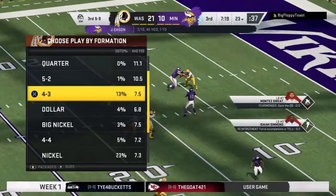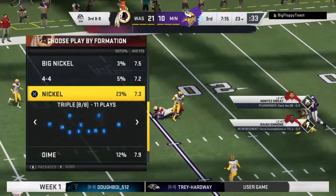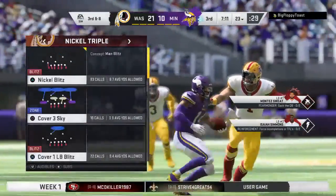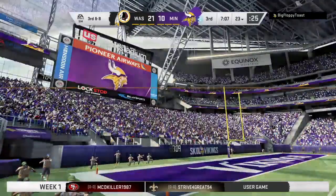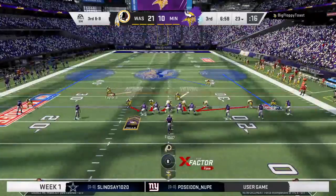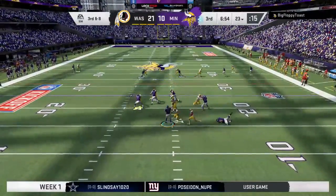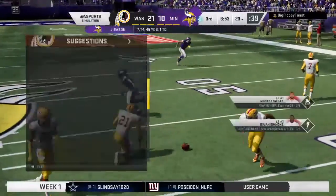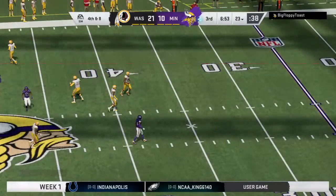Down he goes at the 23, a pickup of 4. 4 yards on the completion, and it sets up a 3rd down. This offense in desperate need of a conversion as they come up on 3rd down. From the gun, Eason. And that will be incomplete. So coming up empty here to start the 3rd quarter. Already 2 scores down. Got to be careful.